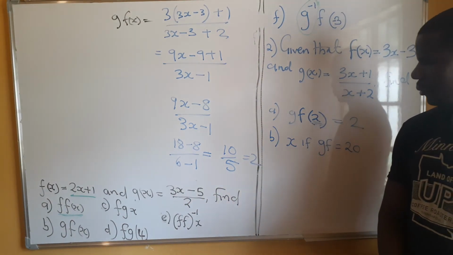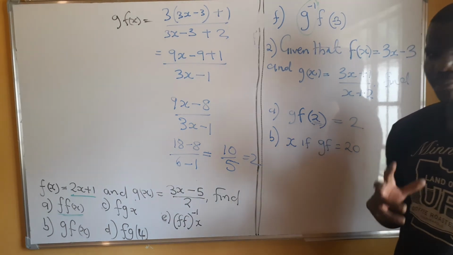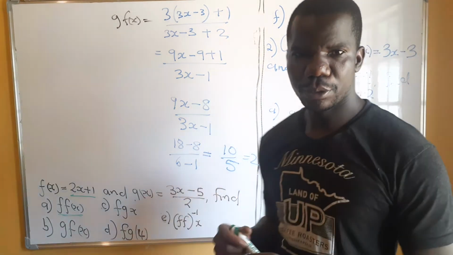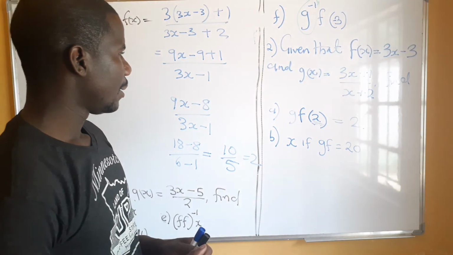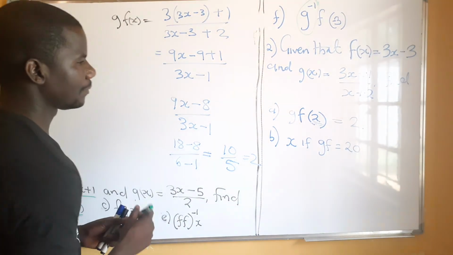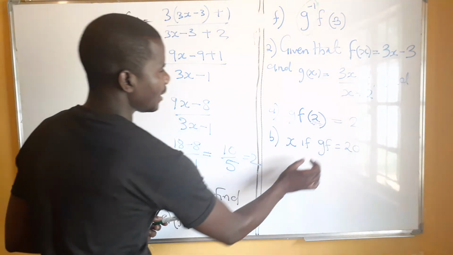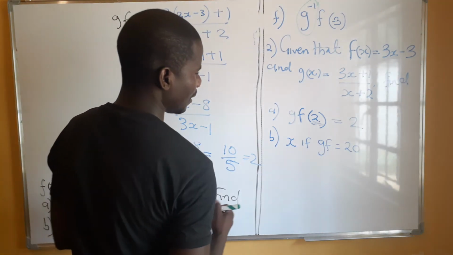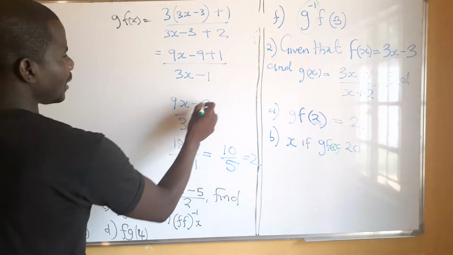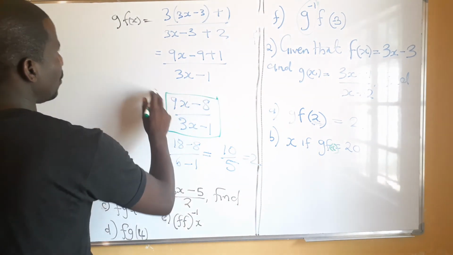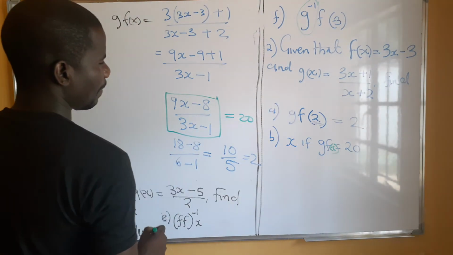Alright. So the most important thing is to make sure that you do not make minor mistakes as you go through the process. So let's look at the last one. The last one is, we need to find the value of x. If this function here, or maybe we can put x here, it's one and the same thing, which is this one here. If this function, remember this is what we got, if this is equated to 20, alright?